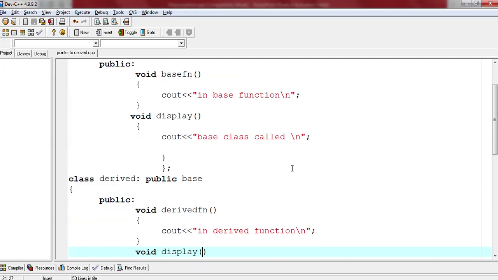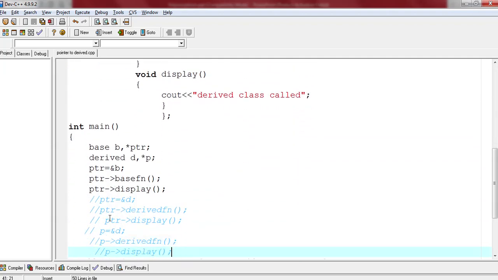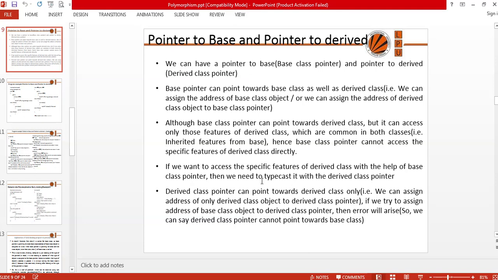Now what I'm going to do is make my base class pointer hold a derived class object. Now what was written here? Although a base class pointer can point towards a derived class, it can access only those features which are common in both the classes.